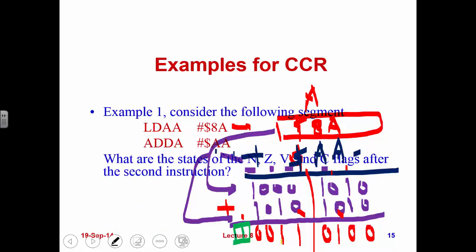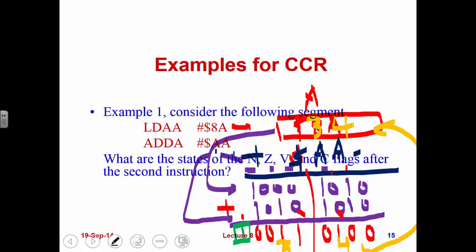like here we come to 3 and 4 in hexadecimal. So in other words, when we come back here, 3 and 4 will be saved back to, we'll replace the old value of A, of accumulated A. So this value will be changed to $34. Now, but our problem asks for, tell us after we perform this operation, what's the value of N, Z, V, and C.